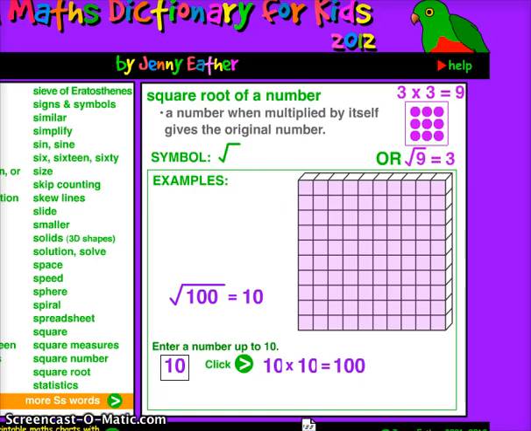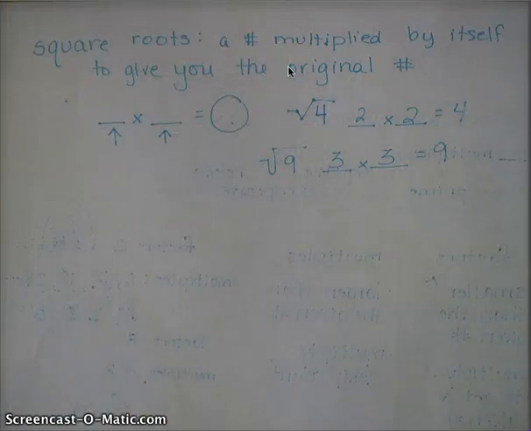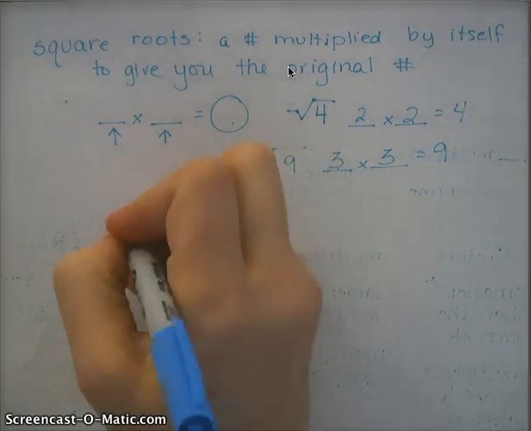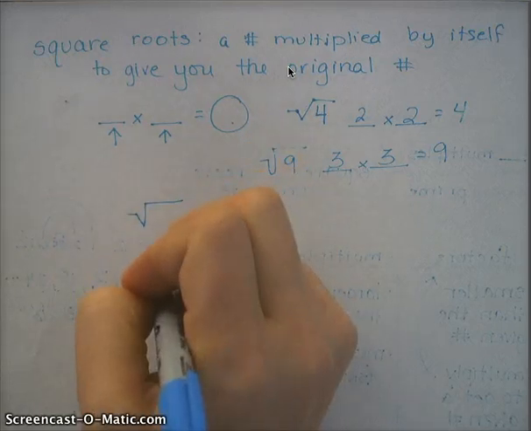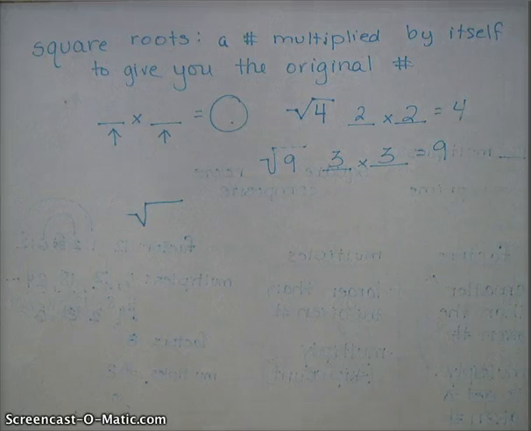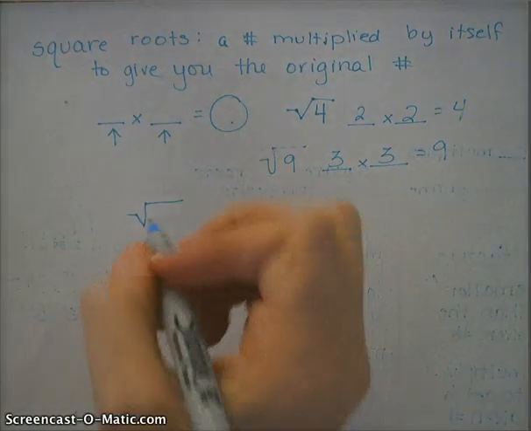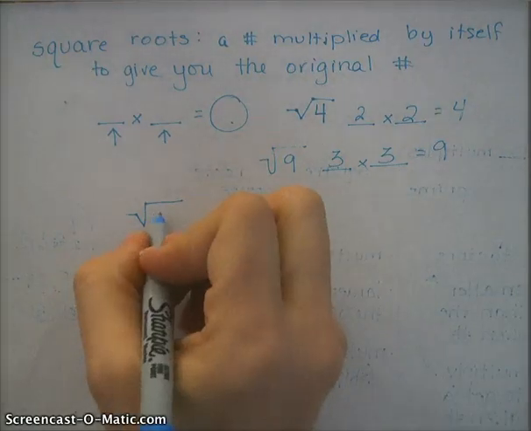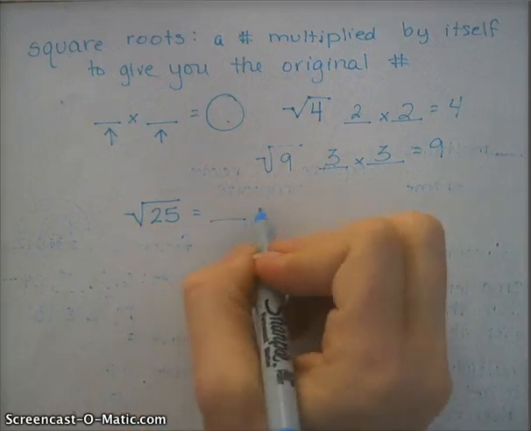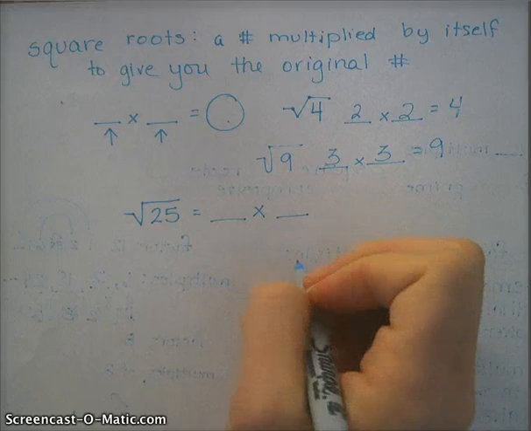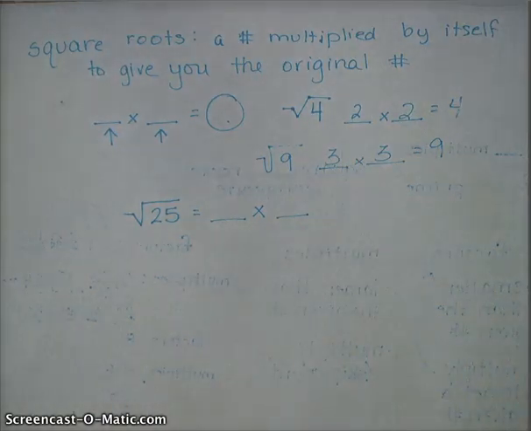So I am going to have you do maybe one more quick practice and then that'll be it for today. I want you to write this in so you can practice writing the square root sign. But the square root of, let's say, 25 is, remember, it means what times itself. So go ahead and fill that in and then be ready to turn this in tomorrow. Good luck.